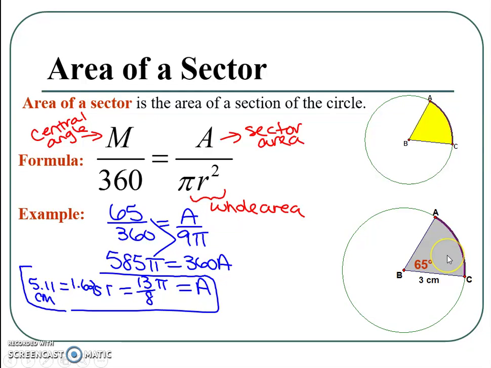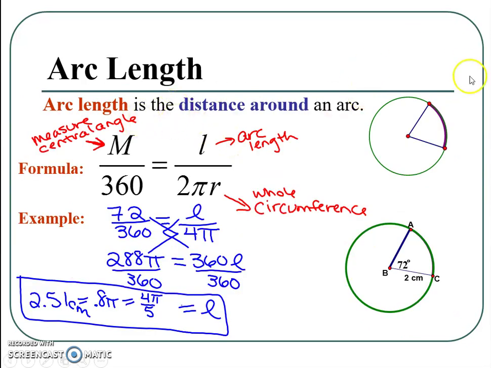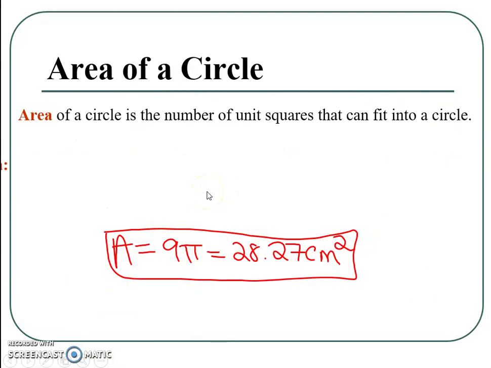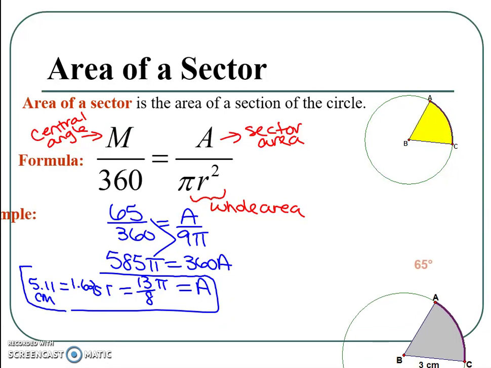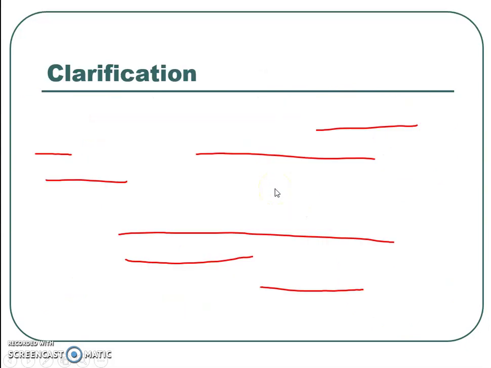Okay, so very similar. The first part of the ratio is the same. For arc length, you just do length over circle. So L over 2 pi r. So this is the length and the circumference. For the area, you keep the same first part, measure angle over 360. You go to the area of the sector, which is what we're looking for, over the area of the whole circle. That's the ratio you're going to use.